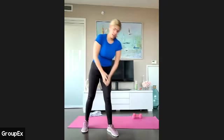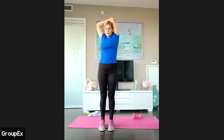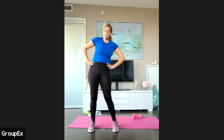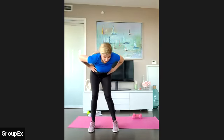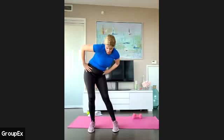Listen to your body. Good, now switch that arm back, tricep. The opposite side. All right. And just so we have a little bit of mobility in the pelvis. So good. Remember, you're doing the circles with this and with this. So front, side. So good. And opposite side.